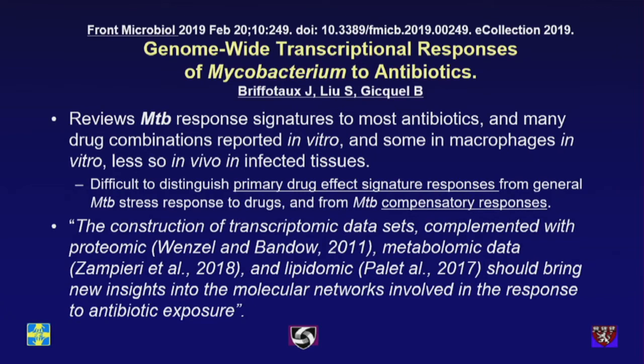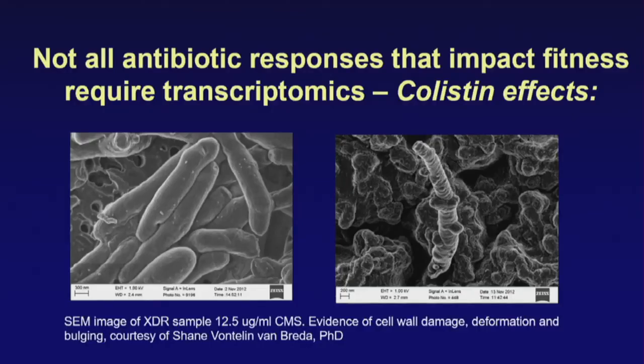So this paper concludes with the fact that there is progress in this area, adding metabolic data, proteomic data, and lipidomic data should bring new insights into what molecular networks are involved in response to antibiotic treatment. But they are complex, and we're talking about many different kinds of antibiotics, many of which seem to stop transmission.